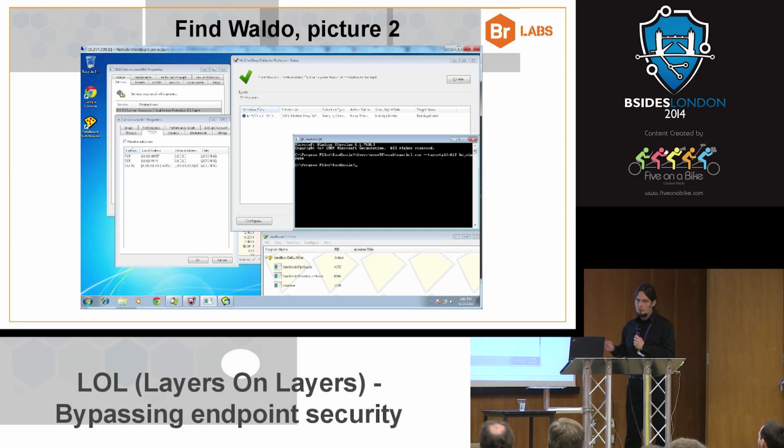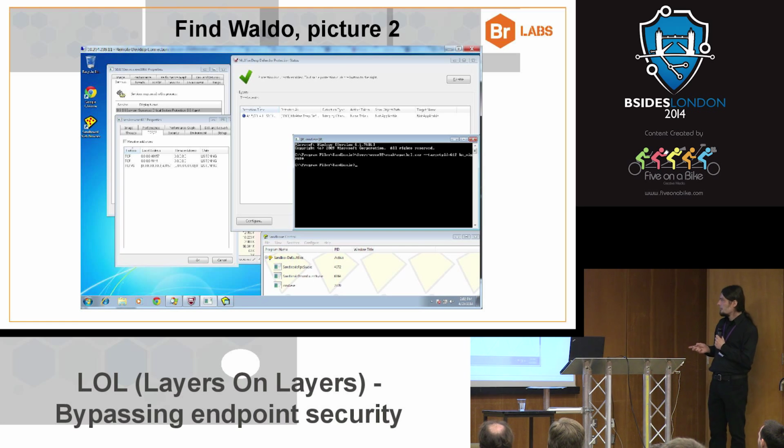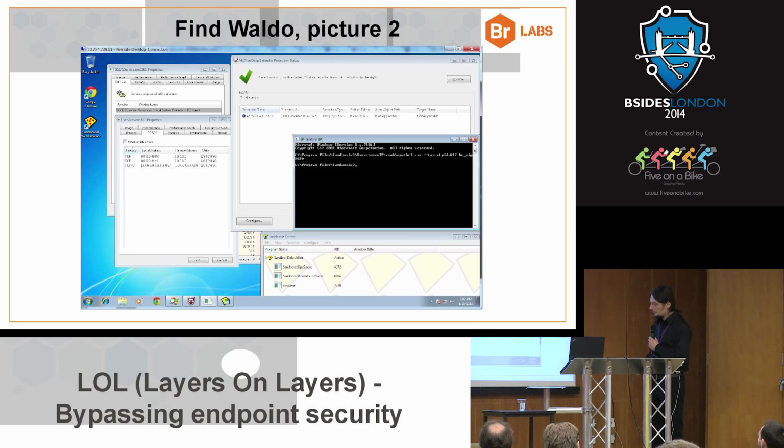Because it got injected with the default Metasploit bind shell. So again, using this approach, we can inject arbitrary code into an arbitrary process and get full control over it. None of the protections deployed had any comments about it.